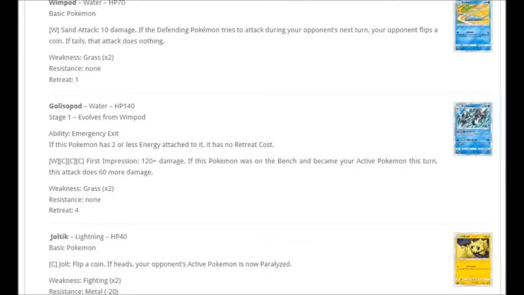60 more damage. Now what's good about this is I think it would have access to the triple acceleration energy, which is pretty nice because it's an evolution Pokemon. So you'd have one water, which gives you the free retreat. You've then got your triple acceleration energies. That is then possibly 180 damage for what is 2 energy attachments, which is pretty good.